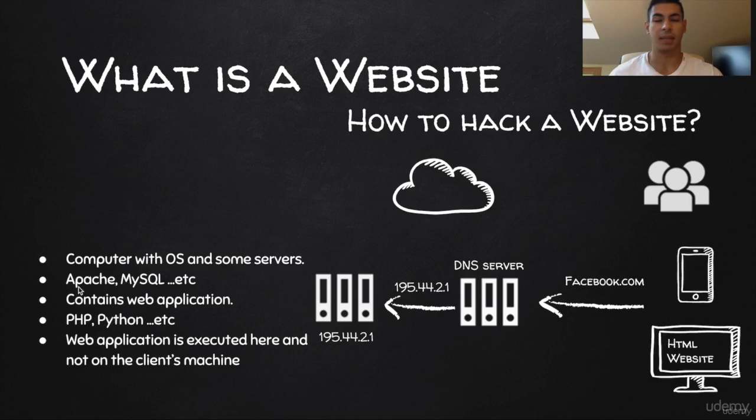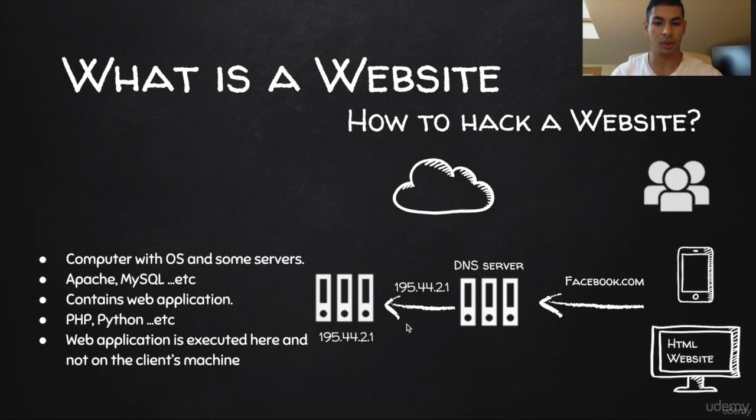A web server is like Apache, and a database is like MySQL. The web server basically understands and executes the web application. So your web application would be written in PHP or Python, or any programming language really. The only thing is that the web server needs to be able to understand and execute this web application. The database contains the data used by the web application.